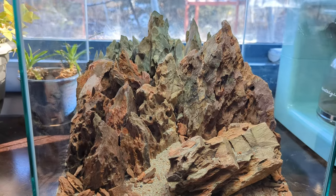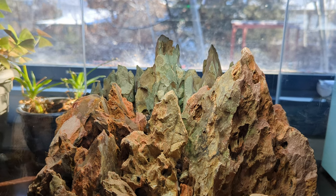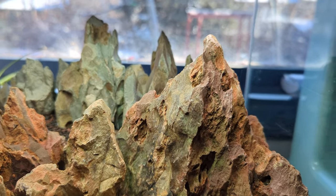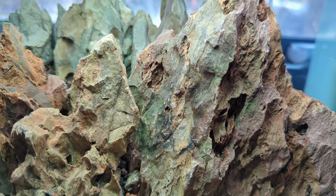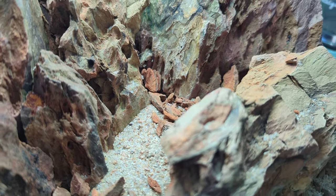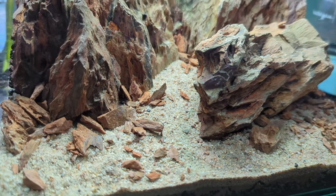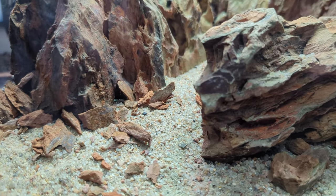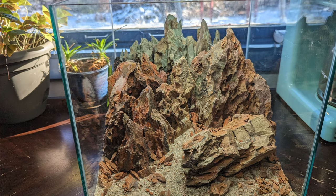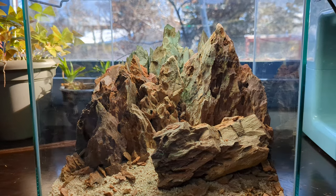As far as plants go, I'm not going to be planting this tank in this video because it's a hardscape tutorial, but I would probably really only use a little bits of moss here and there — nothing too big. It's only a six and a half gallon, and any big plants would quickly distort the sense of scale; if you had a huge stem plant towering over your mountain peaks, I've never seen that in real life. In a high alpine system you'd really only see mossy, grassy, low-growing herbaceous flowers, so I would stick with maybe just some marimo moss balls, break them up and cram them into some nooks and crannies. Even grass would grow pretty tall in comparison to some of these larger rocks and I think that would kind of skew the sense of scale.